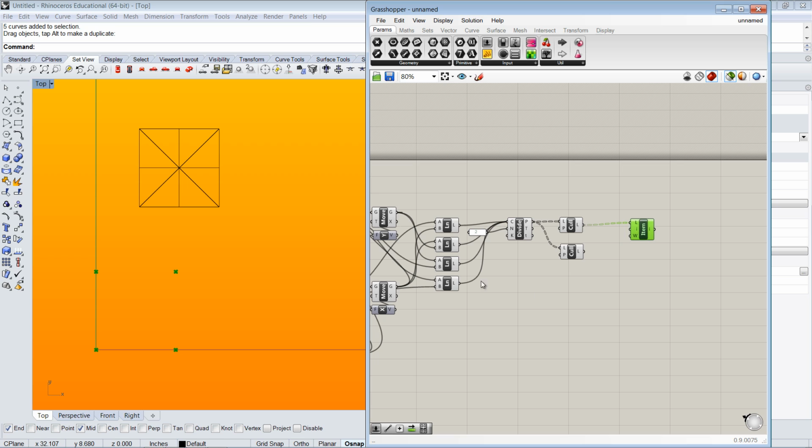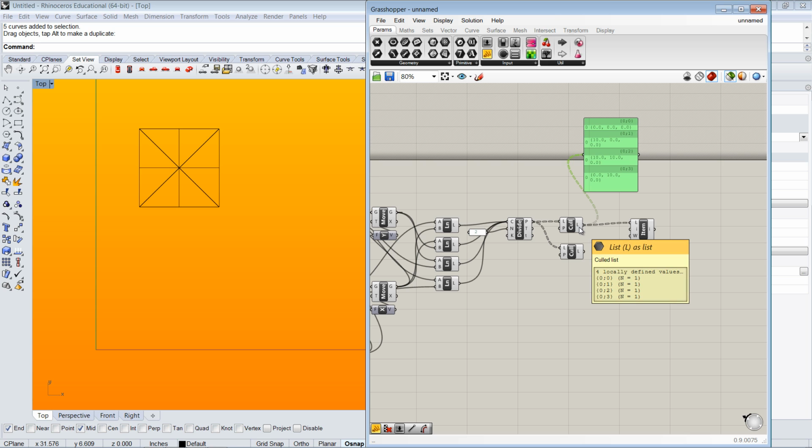I don't know yet, because I don't know necessarily which item number these are. If I look at what's going on in here, I have 4 items on a list, and I actually have a little bit too much structure here. I just want 4 simple items. So I'm going to go ahead and flatten both of these lists. So now it's just a simple list of these points.